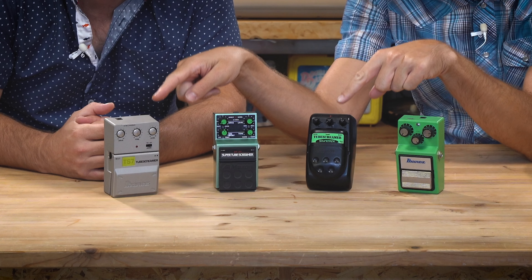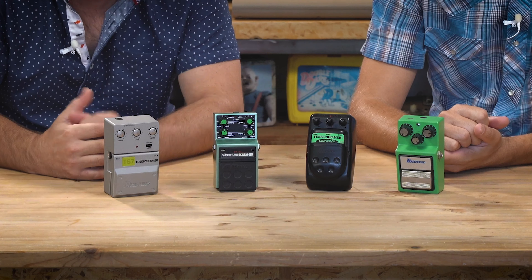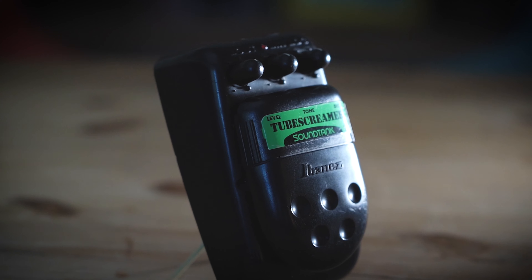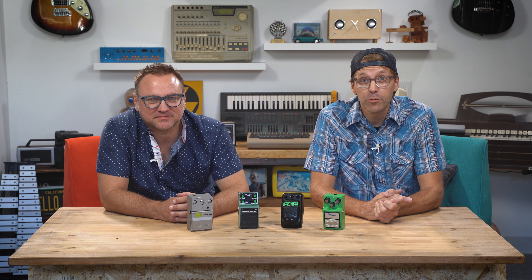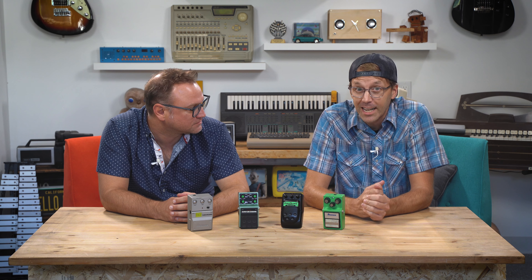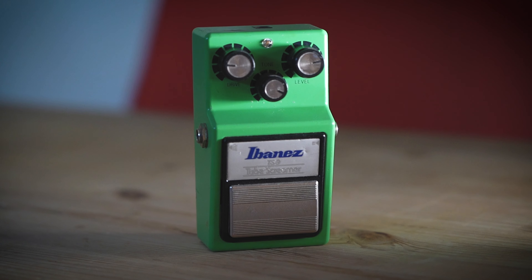These two right here are not very sought after at all — we sought after them. Today we're not going to dive into the history of the Tube Screamer or the subtle differences between each revision, or the hundreds of clones that have been made over the years. Today we're going to attempt to use the Tube Screamer in a few ways that are a bit less conventional.